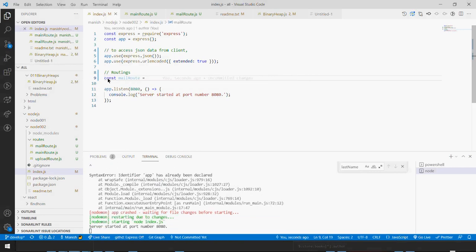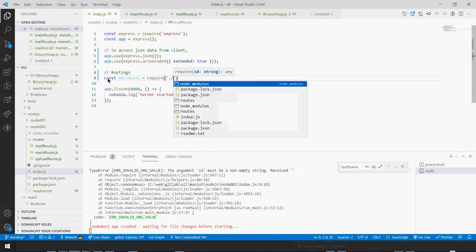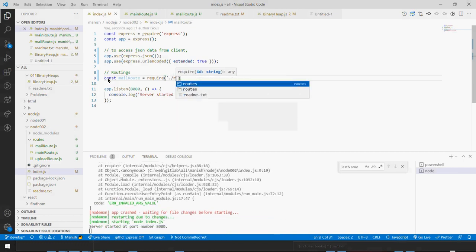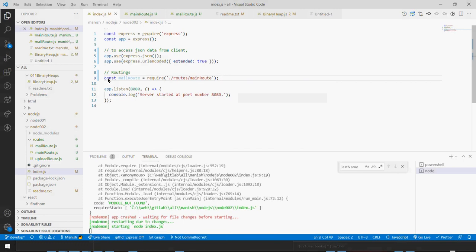And here you will say require, and you have to give the path of that file, which is in the routes, and here it will say main route.